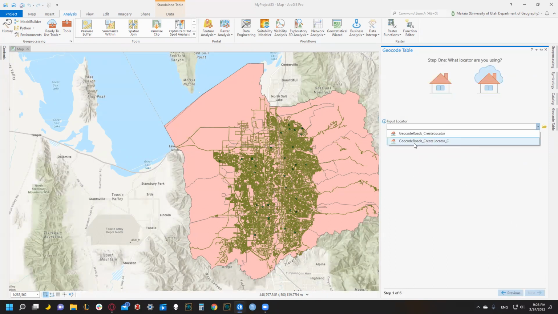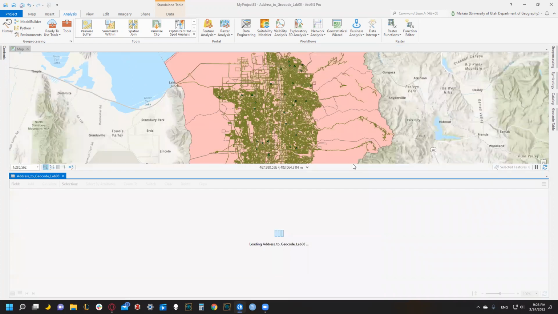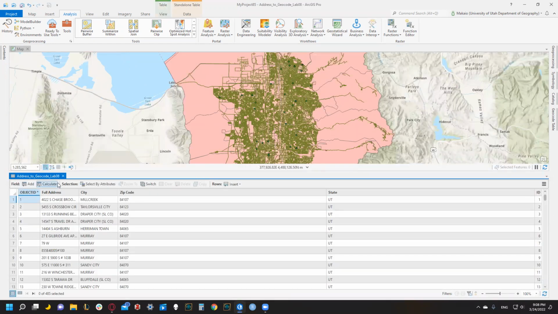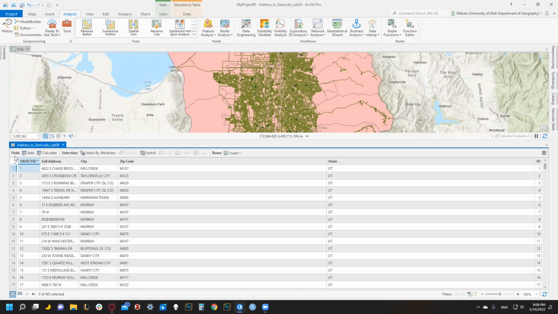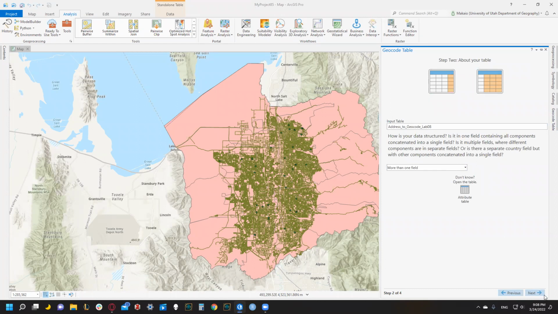So then my geocode roads underscore create locator underscore c. Click on next. My input table will be address to geocode lab 8, more than one field. And just in case we didn't know how to tell, we can click on that attribute table button and we can see we've got multiple fields right here. So good to go. So we have more than one field.